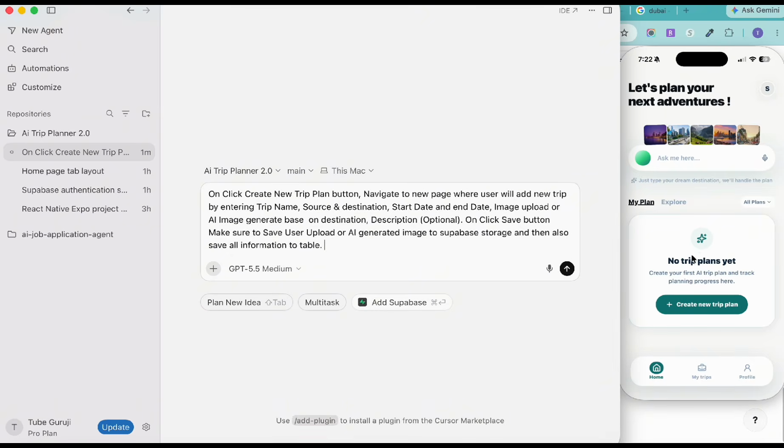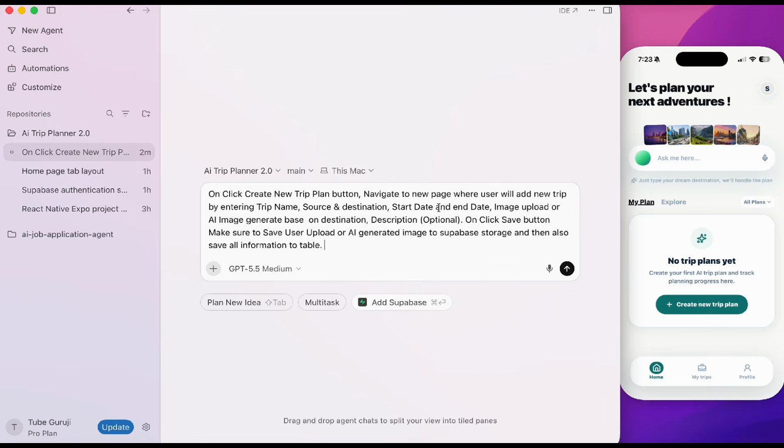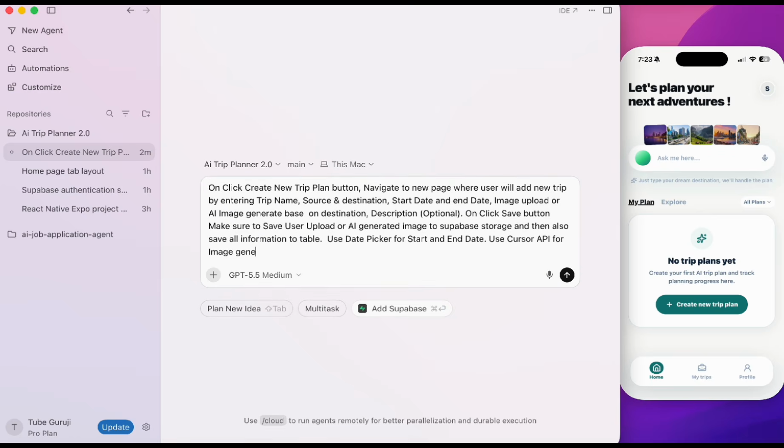So all the trips added by that user will be saved inside the table, and that's what we basically mention over here. Also for start date and end date, we say use a date picker for start and end date, because we want that specifically mentioned. I think that's pretty much it. We'll also use the Cursor API for image generation, and then simply hit enter.